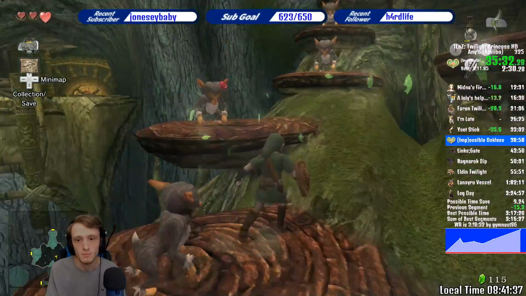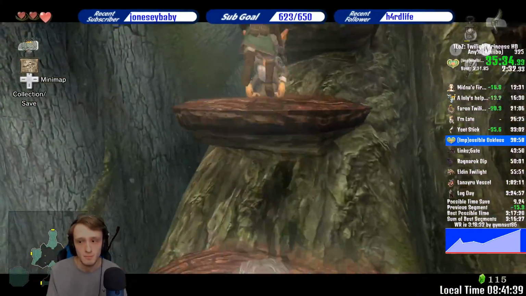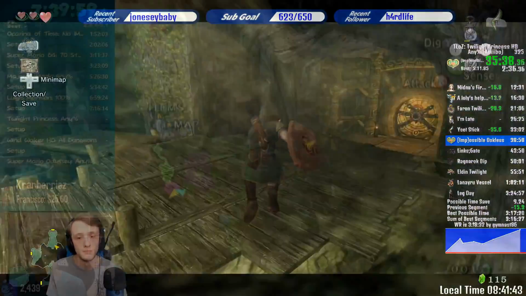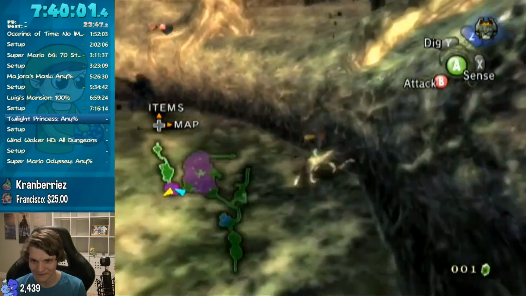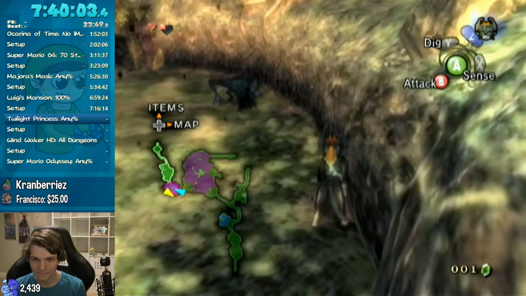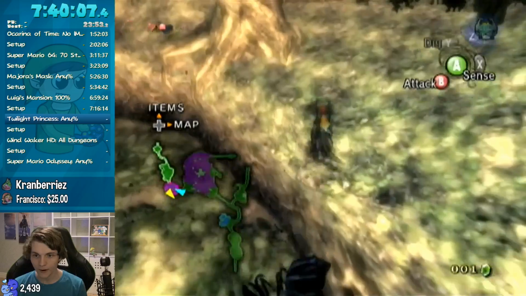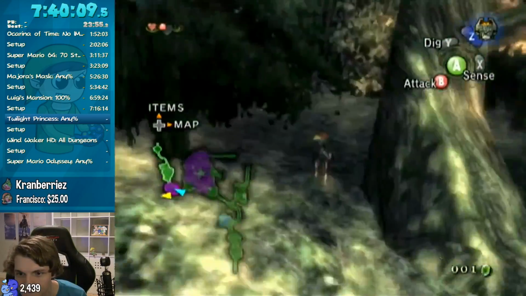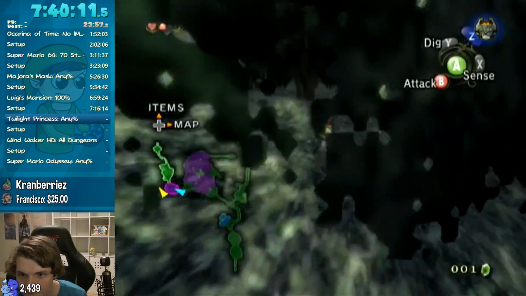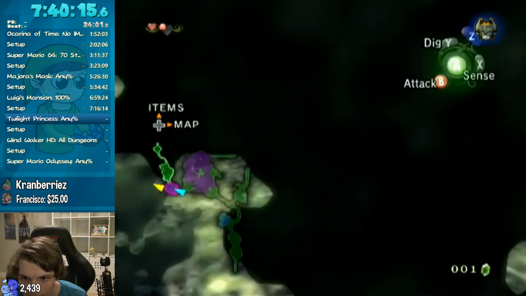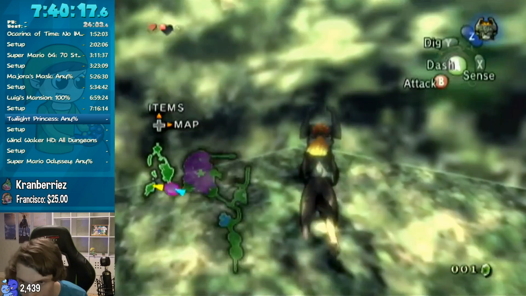And the last and final glitch is something known as early Master Sword. Early Master Sword is done by doing a very precise jump while targeting one of these dark beasts. If you angle this perfectly, you can actually land onto this wall, and by doing so, you can then carefully maneuver out of bounds, jump and bounce back to the platform way out in the distance, which actually leads to the Master Sword.